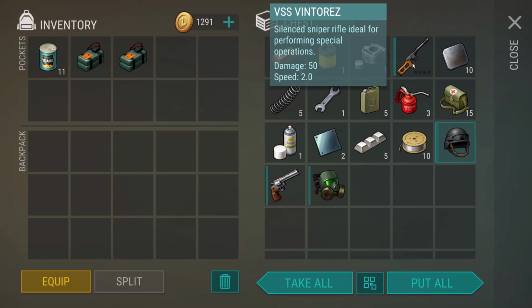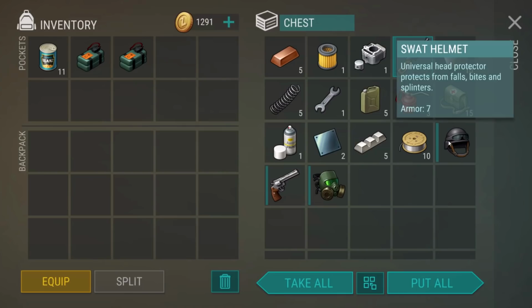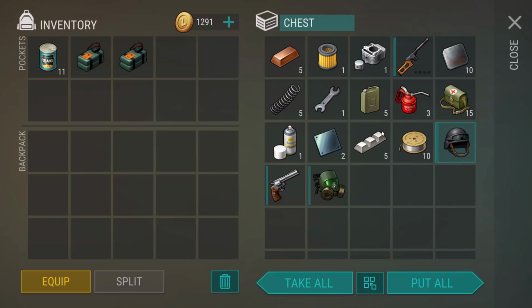Outside of that, sure, it's nice to get a guaranteed really nice weapon and sometimes a couple, but you're not even guaranteed the grenade launcher, for example. And the fact that you're not even getting a guaranteed set of SWAT armor for what should be the best chest loot opening out there, it's just kind of whack.